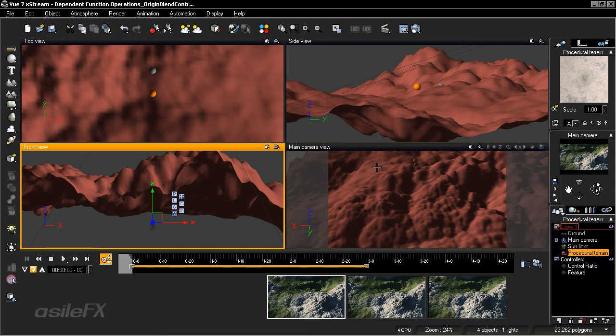One thing you could do that'd be kind of interesting is, instead of using these null objects in the scene, you could connect the node we created to the camera. So as the camera moved closer to an object, you could have the material change or modify a terrain in any sort of way. So there's a lot you can do with it, and just kind of let yourself go with what it is you're using to control these objects, because the interactions you can create and just these dynamic links is going to create some very, very cool stuff within Vue.